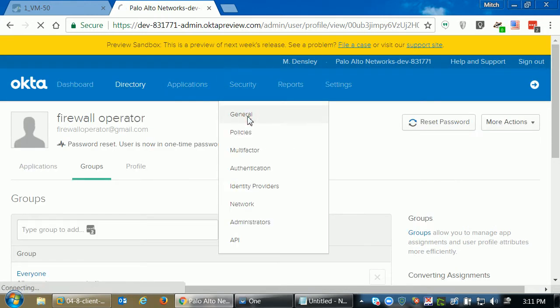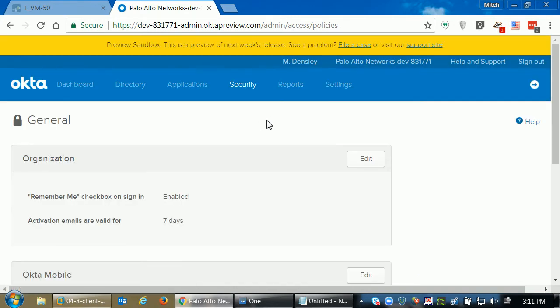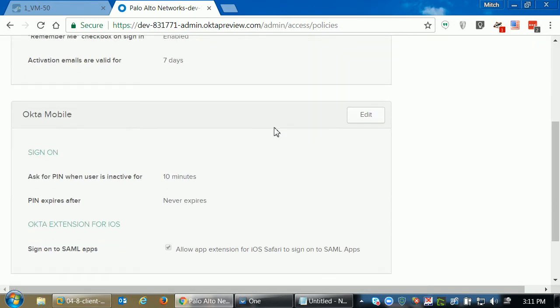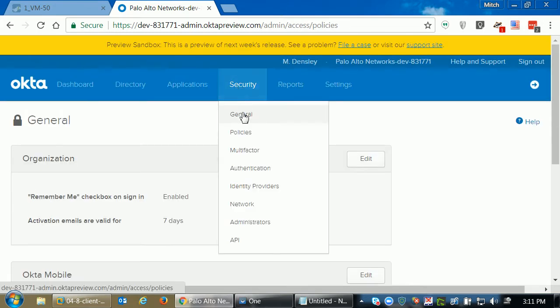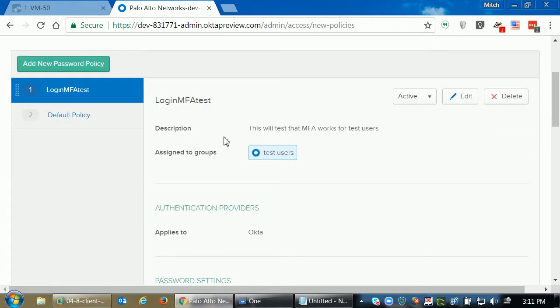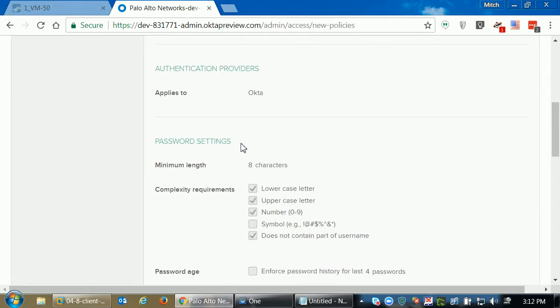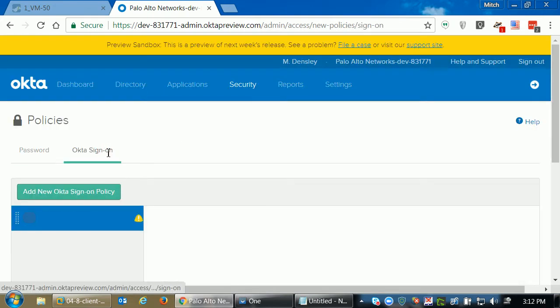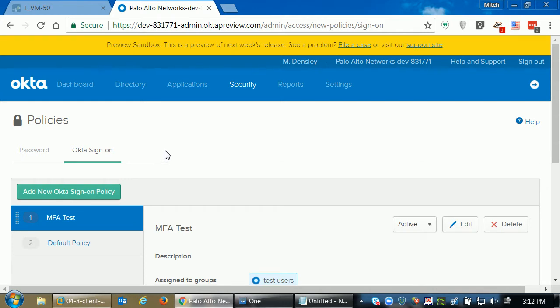Now, under security, you've got several things you could set up. I'm not going to go through all of them, but I'm going to scroll through it really quickly so you can see how I've got mine set up currently. Now I have created an MFA test policy for my test users, which is now active. Because it's based on a group and my user I just created belongs to this group, it's now applicable to that person as well. And this will be a nice way for us to test that the multi-factor authentication push is working when the user tries to log into the Okta portal.